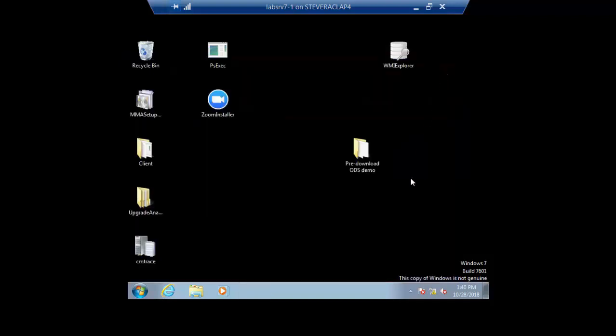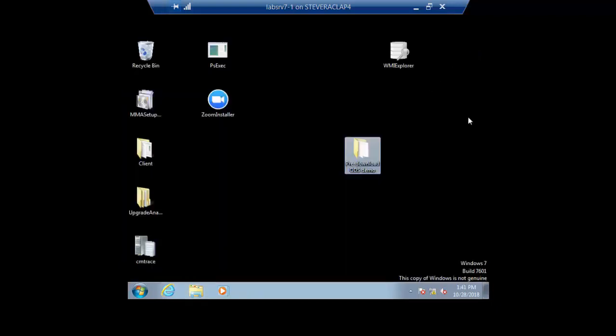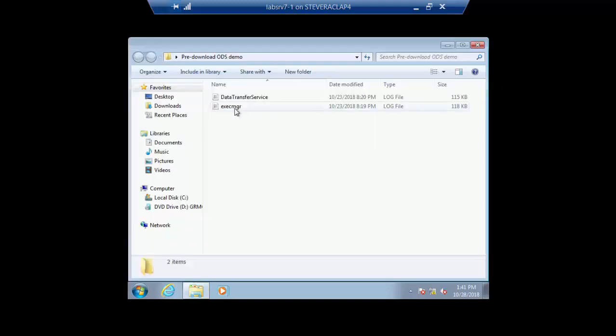So what I did, and this is kind of a time thing whenever you're doing a demo, as soon as this machine received the policy, it immediately started to download the content because I had that pre-download flag set. And so what I needed to do is grab the logs, and I did this on 2 machines. I think the better logs that didn't roll over are on the Windows 10 machine. So let me just show you. I'll show you here too, but let me show you on the Windows 10 machine in a minute.